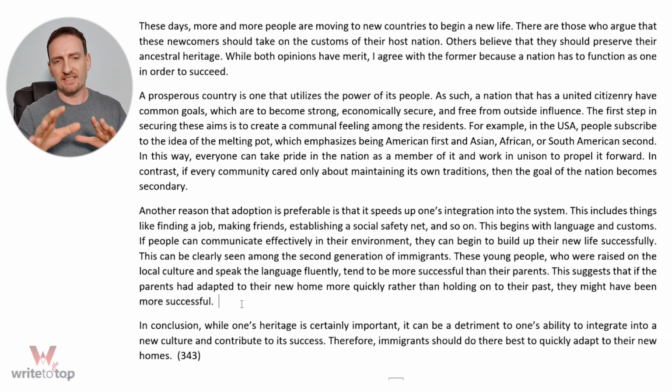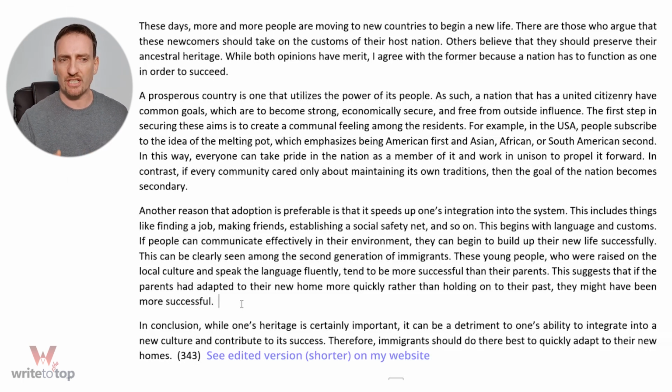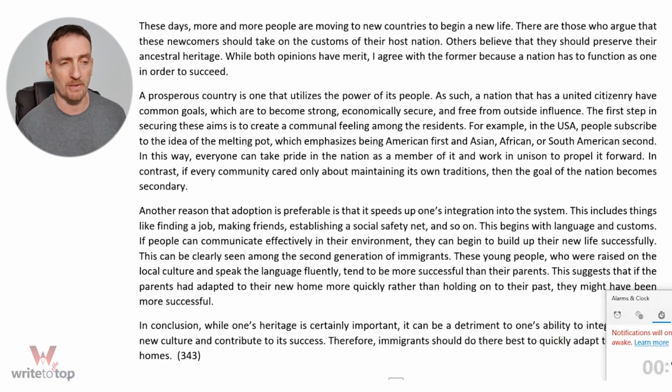Does it hurt me? No. Because at least I'm staying on topic and I'm adding clear ideas and I'm including things that need to be included. A lot of people write too much, but don't actually add anything to the argument. So be careful about that. Around 300, 310 is a good length. I could probably cut some things out here, but for now, I won't worry about it too much.